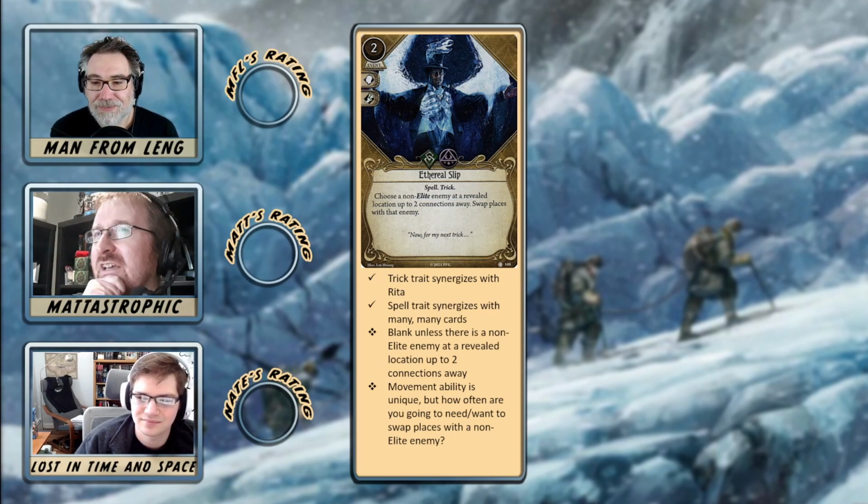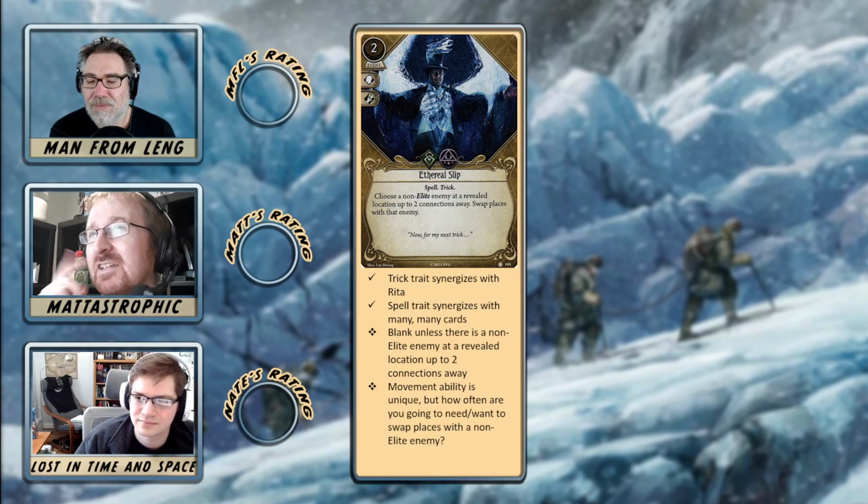I think the one case I could see for this is that it lets you bail out a friend who's not at your location. Let's say the seeker, for example, draws an enemy. You, as the rogue, can basically bail them out by swapping places with that enemy. It's the one case I can see for this, but it's so specific.